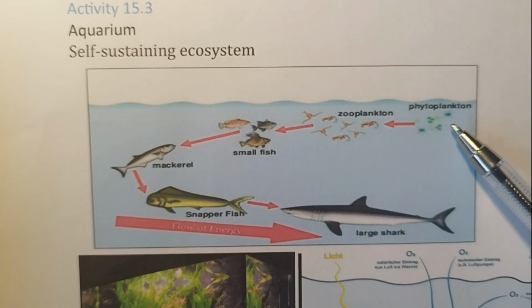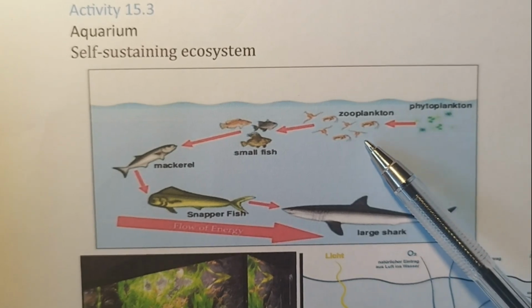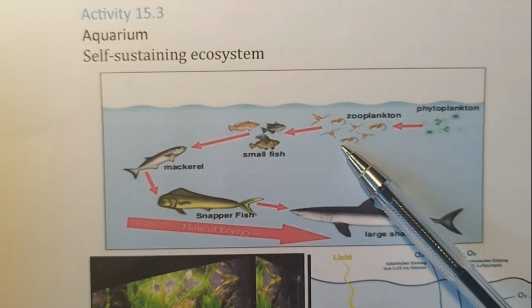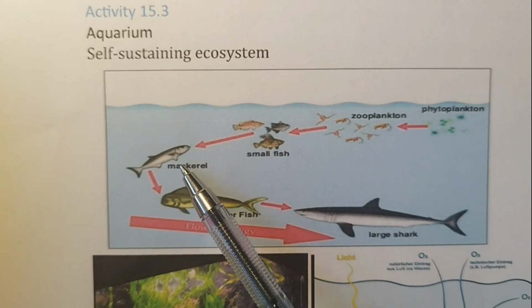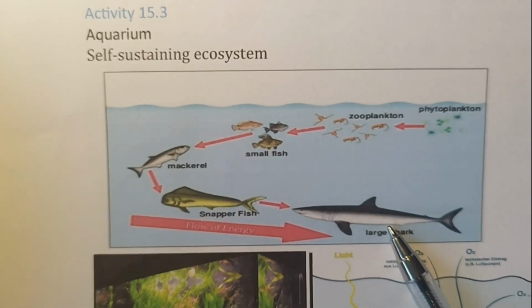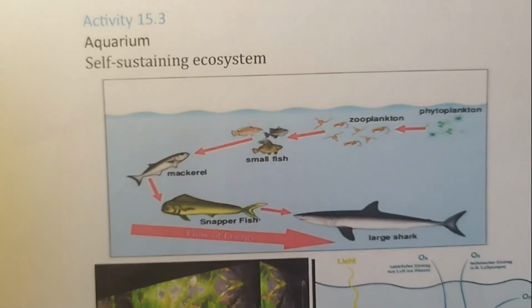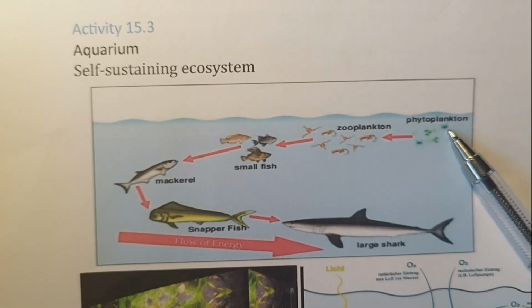But if you have, say, different organisms that feed on others, then you can consider the natural type of ecosystem where phytoplankton will synthesize their own food, they will be eaten up by the zooplankton. These are small creatures. They'll be eaten up by small fish that will be eaten up by the medium size, the large size, and the larger size fish. So that will be a kind of flow of energy, and green plants will act as producers.